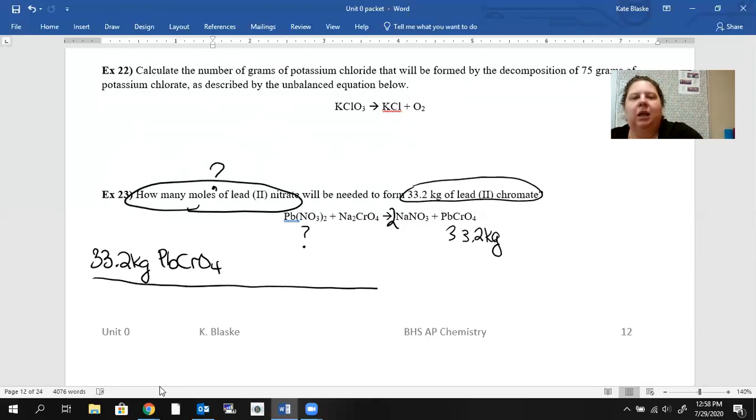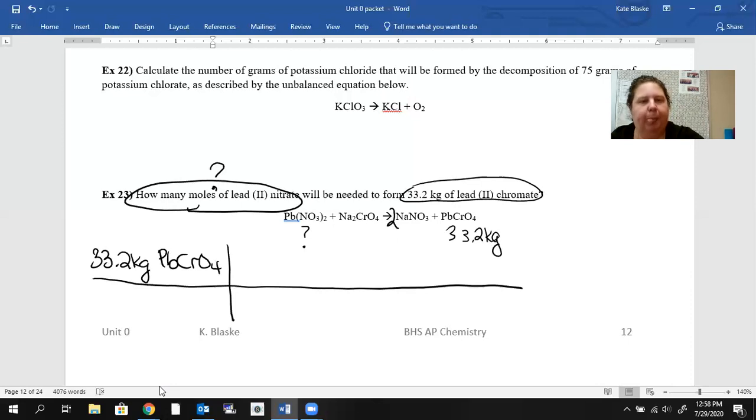Now, in AP Chemistry, I never need to see basic metric conversions. If you want to write them into your stoichiometry, into your conversion factors, you can, but you don't have to. If you could just all of a sudden in your head, I know how many grams that is, then just write it down. But if you need to show it in your work, please do. All other work needs to be shown out. You need to show your math. You need to show all the steps. You need to show everything written out. Otherwise, you will not get full credit for anything.